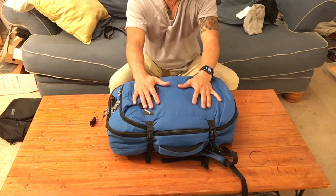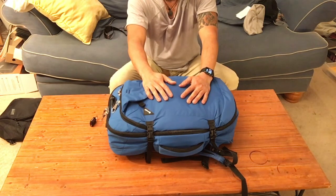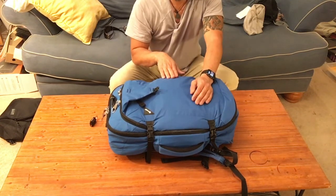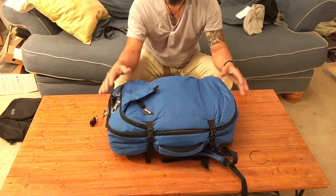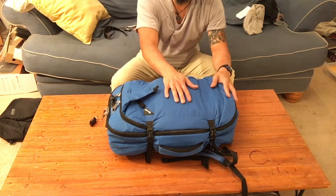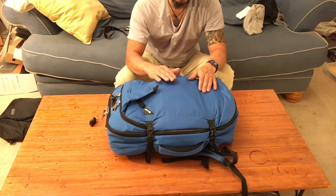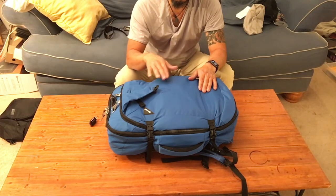There's an outside pocket but I don't really use it, because there are airline restrictions to be under a certain size — something like 9 inches by 14 across and then 22. If you get the 45 liter PackSafe backpack, it measures exactly that as long as you don't overstuff it. If I put stuff in this outer pocket besides maybe travel papers or a passport, there's a chance you would exceed the size limit. I've exceeded size limits before and had to check my bag. I got this specifically so that it would fit those dimensions and I could take it with me anywhere.